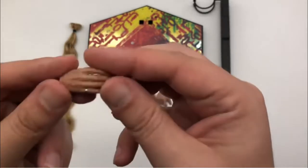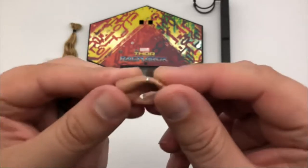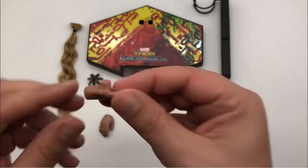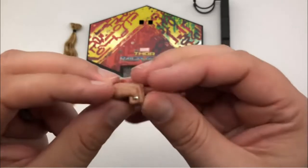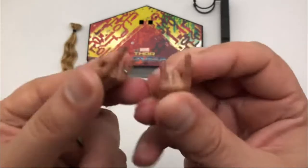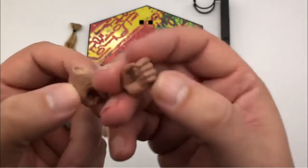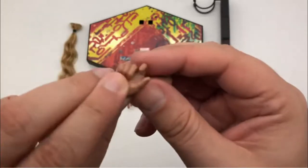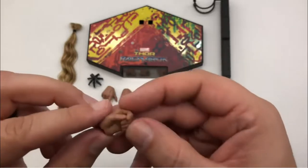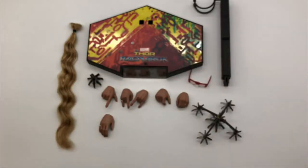We get three sets of hands — a right and a left for each. The blade arm is completely detachable and you can just have him with his regular hands if you wish. These hands look pretty similar to the Stan Lee release from a couple years back. We get one where he's kind of pointing with the detail of the ring — looks really cool. And of course we get the Spider-Man web shooter hands — what wouldn't be Stan Lee without those? Then we get a couple of semi-gesturing hands, like he's holding something; one will likely be for the hair and another perhaps for a pin.